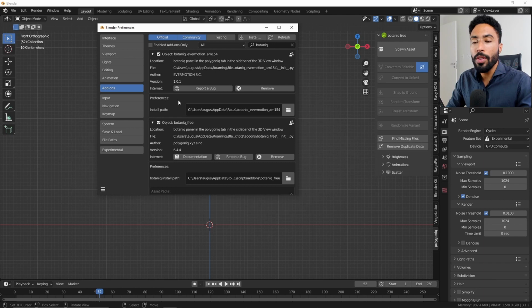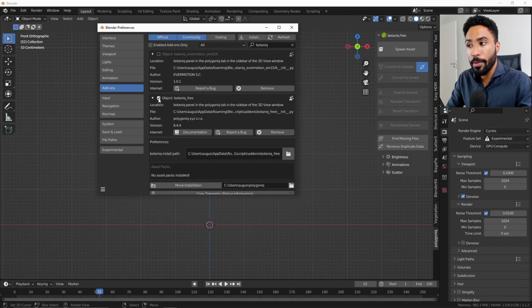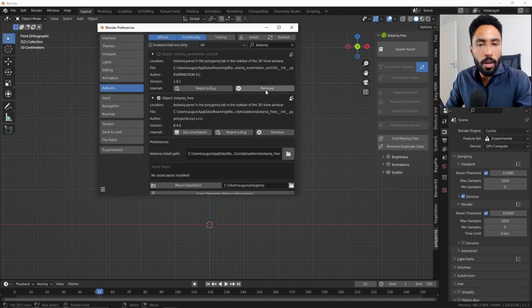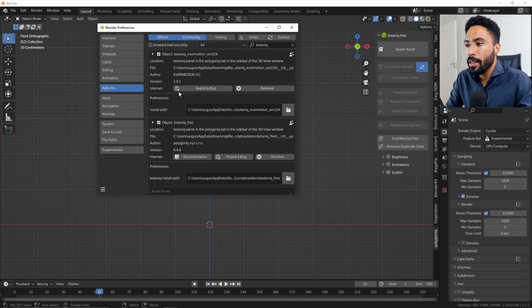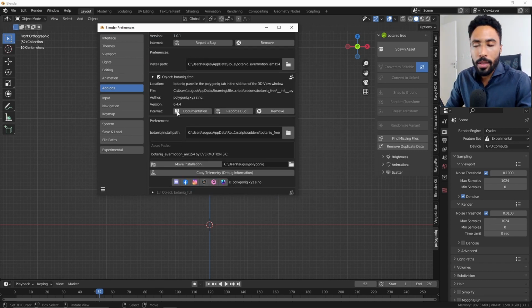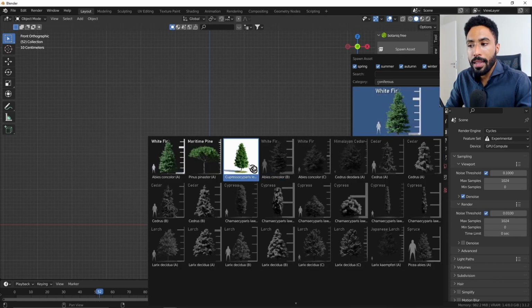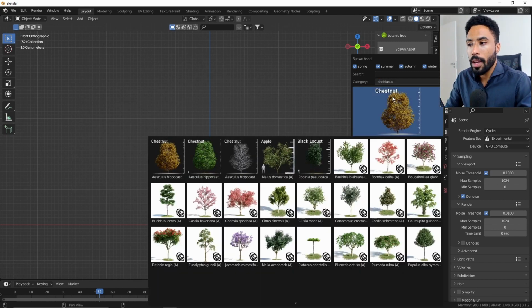The second thing is, you need to click the stuff in order. What do I mean by that? I mean, you need to click first on the Botaniq addon, the free or the paid version, no matter what. And then you need to click on the new addon, which you can install as a simple addon by clicking install, without unzipping and things like that. Clicking here, you will see that automatically Botaniq will find that now you have an extra asset pack. And by going to Spawn Assets, you can see that the assets from EVERMOTION will have a different background and a logo. So let's select a different type of tree just to compare.